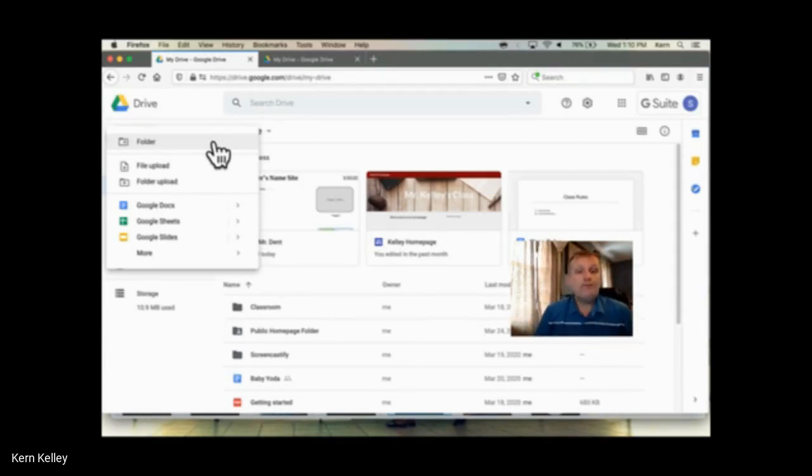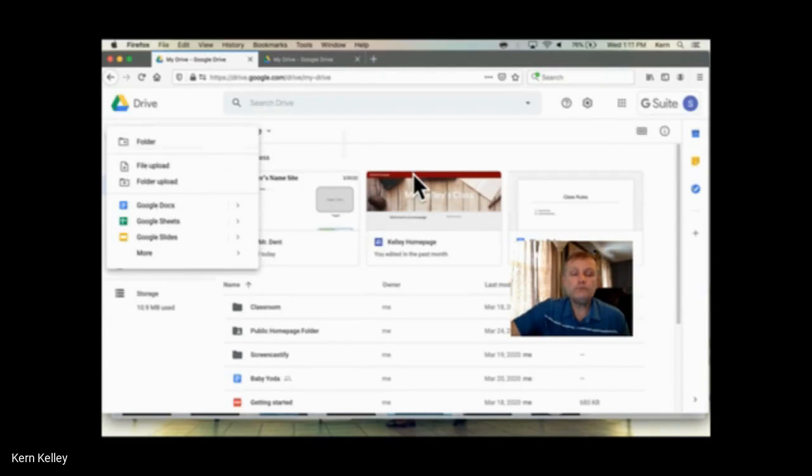If you have your regular personal Gmail account, there is a limit. I believe the last time I checked, it was a 25 gig limit, which is quite a bit, but that's just for storing files. If you create a new Google Doc or a new Google Slideshow, that doesn't go towards that 25 gig limit. It's really just for uploading and storing files themselves. It's almost like a portable hard drive, just in the cloud.